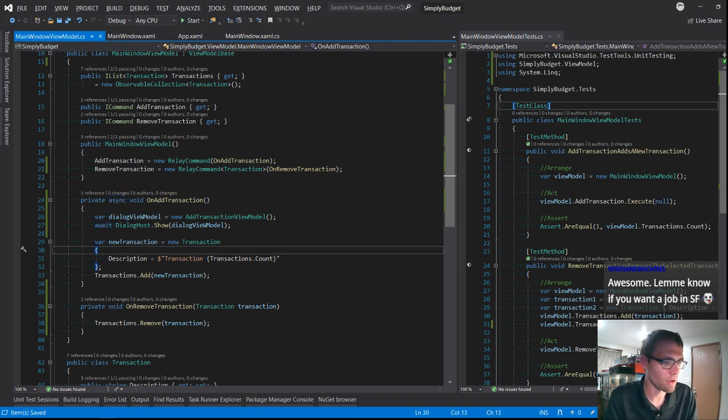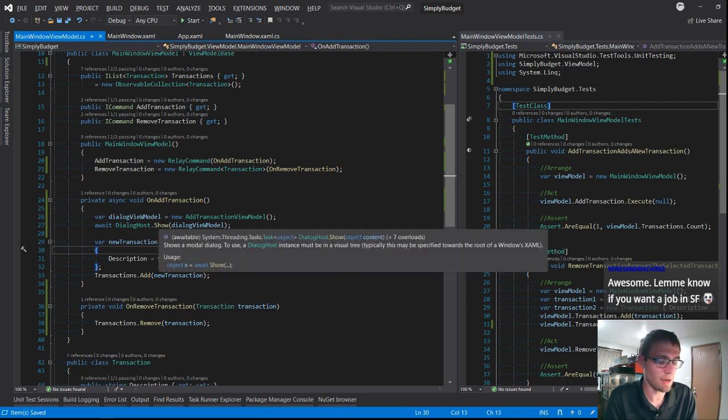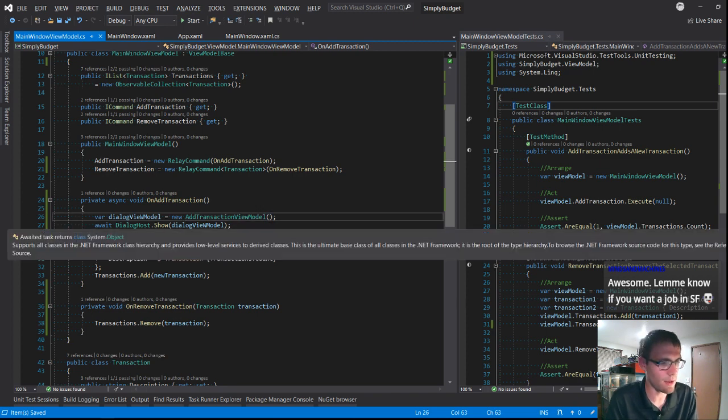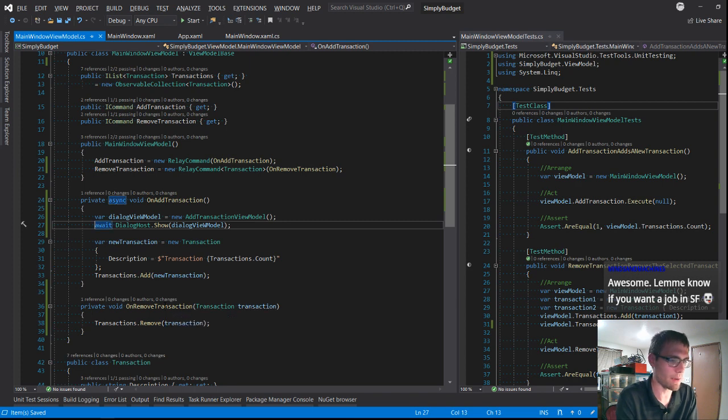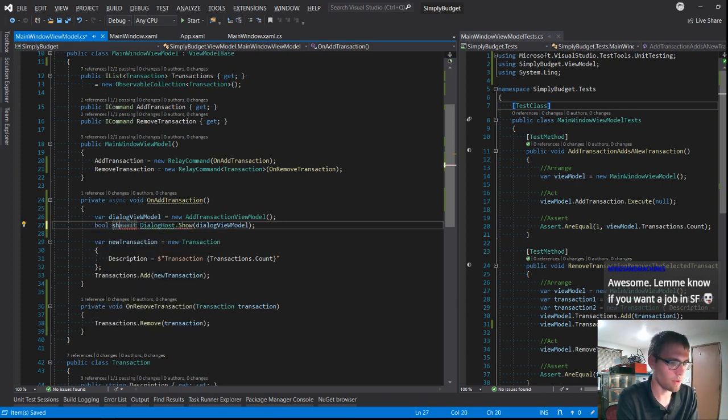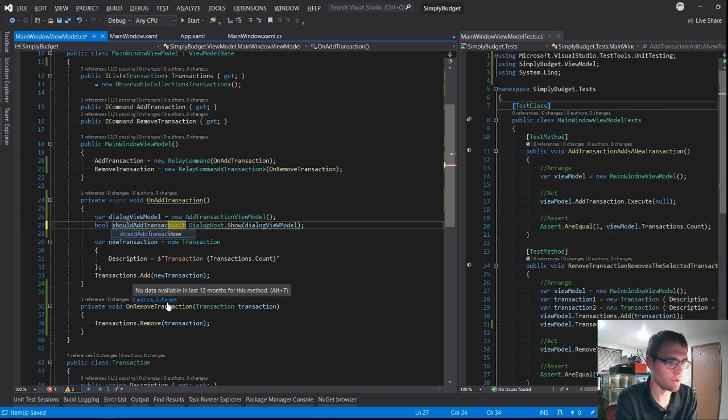Okay, so the dialog show method is an async method. This will actually pop the dialog with this view model, and then we are ultimately looking to get back, I think what we'll do is a bool. Bool shouldAddTransaction, right?